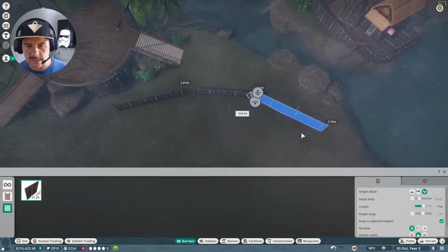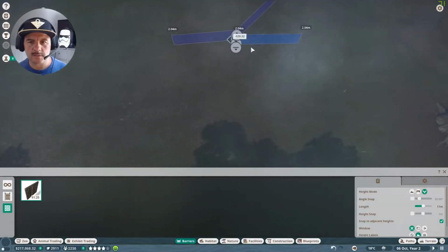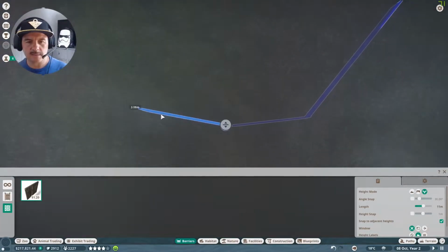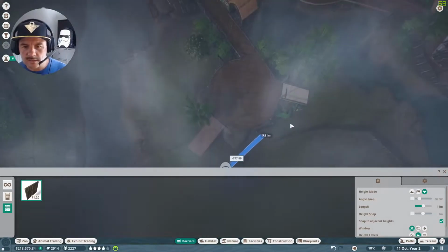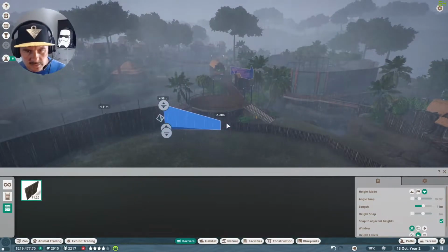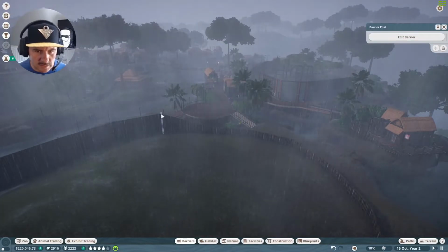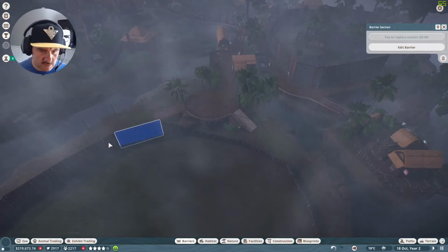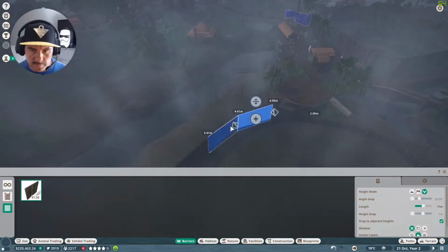Here. We're going to do a really crude kind of... I'm going to do square bits. Hang on. I just want to undo that last bit. We're doing really square bits here just to get kind of this big circular one. We're going to put tapirs in. This is just, if we had a bit more time in this episode, we could kind of do this a little better. The height really went up there, didn't it? I don't think the tapirs are going to need these big heights. So let's do something here. Let's increase that. I want to select maybe this one. So if I go shift, is it shift? Edit barrier. I want to select him and him.